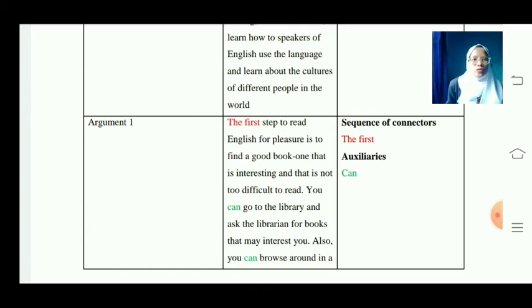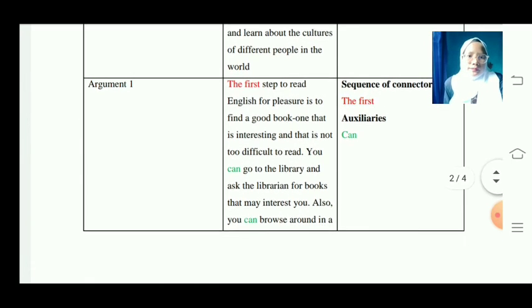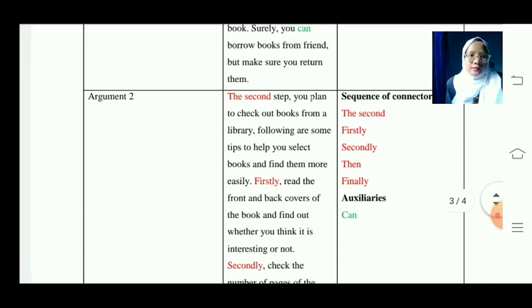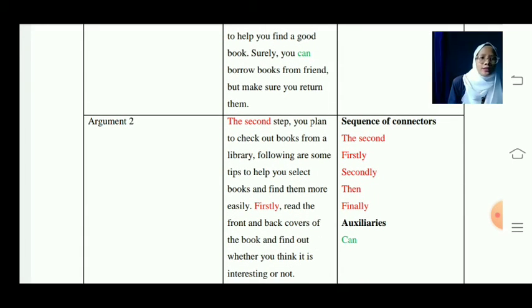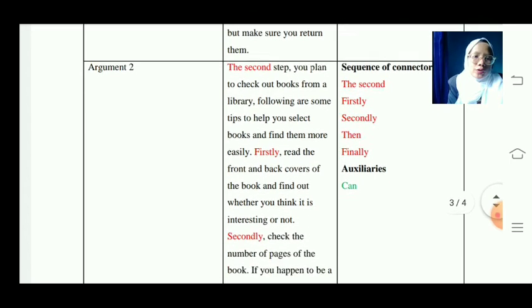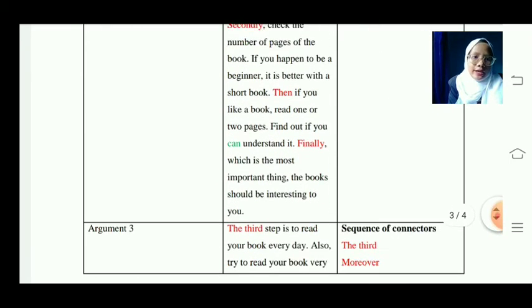also with the sequence of connector. The red color is the sequence of connector, the first, and the auxiliary is can. And in the argument, also there are so many sequence connectors, such as the second, firstly, secondly, then, finally, and etc. The red color is called the sequence of connector, and the auxiliary is can.